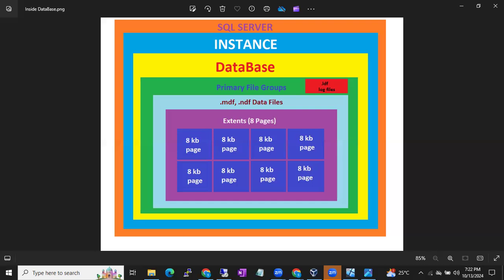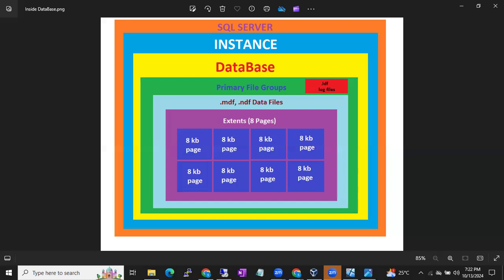Page is the basic storage unit. Extent is an allocation unit. If it allocates 8 pages to a small table and the table is not growing, the other 7 pages are going to be wasted. To avoid that wastage, by default SQL Server will allocate a page from the mixed extent initially. If the table is growing, the subsequent allocations will be uniform extents.